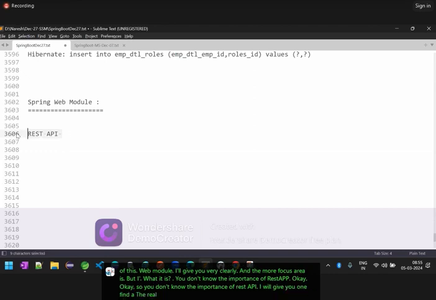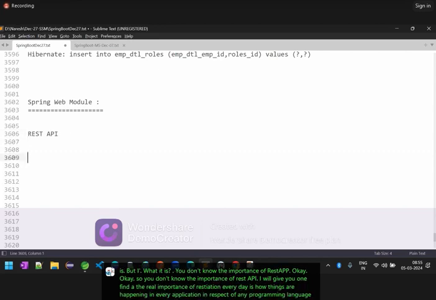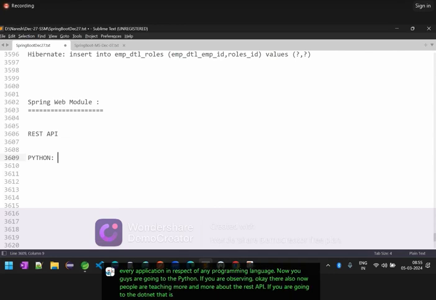The real importance of REST API is how things are happening nowadays in every application, irrespective of programming language. Now you guys are going to Python. If you are observing, there also people are teaching more and more about REST API. If you go to .NET, they teach REST API. In our Spring, we are learning REST API. That means the concept of REST API is very popular and heavily used in every programming language. Even if you go to React or whatever it is, people will teach you how to integrate API services.